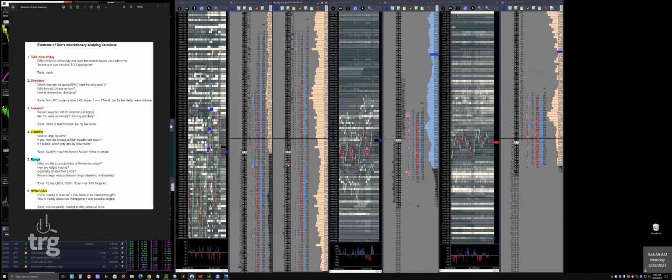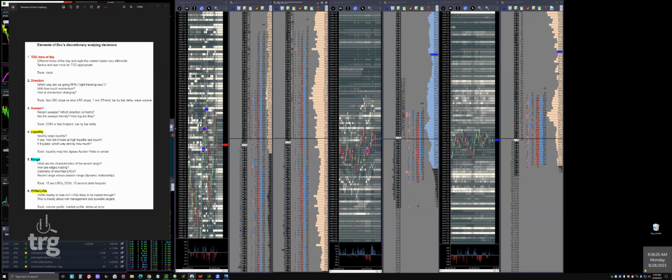The next thing is just which way are we going? Often the best opportunities are counter trend in scalping futures, but you have to have an understanding of what that means. And not only which way are we going, but what's the energy like? And what I mean is, for example, every time it's gotten down here, we've come down pretty aggressively and the buyers show up.